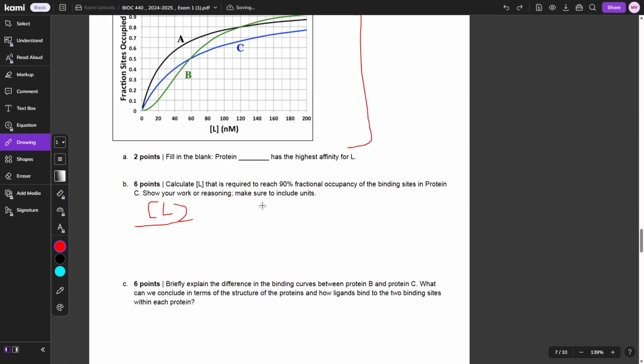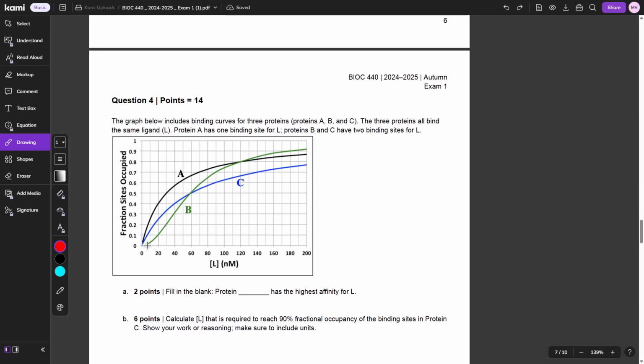The other thing that's important to know is cooperativity. If a curve looks sigmoidal like this one in B, it means that the binding of one thing affects the binding of another thing. So if I bind one thing, the affinity for the other thing will also be changed. If it's hyperbolic like this, there is no such cooperativity. It's one binding site and there's nothing else. So basically, what you can say from that is that C and A are not cooperative, and B is a cooperative binding thing.